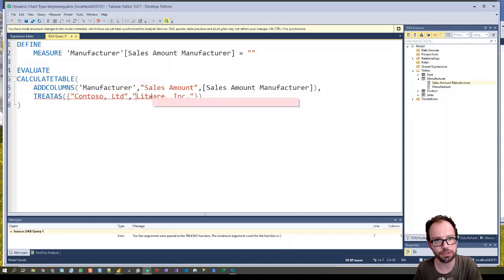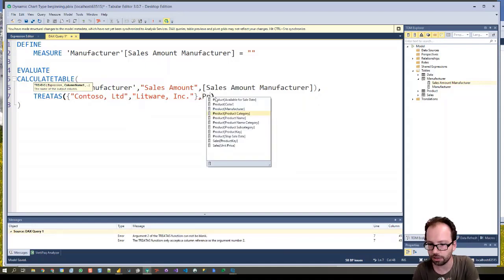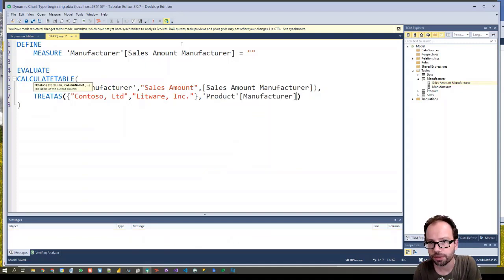That's weird. Okay, I don't need it. Okay, so we have these two values, and these are supposed to be coming from our product manufacturer. Where is it? I don't see it. Here it is. Alrighty.